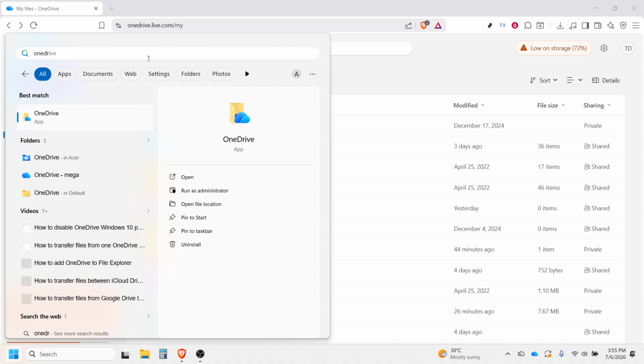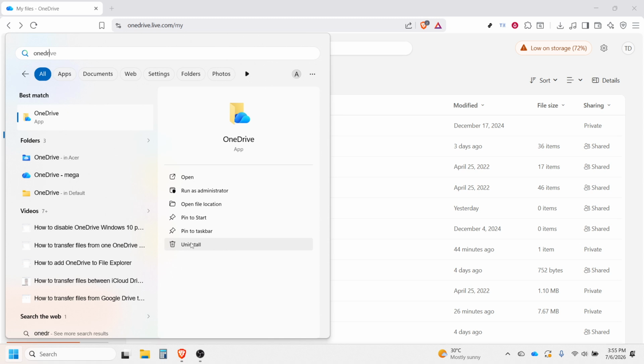When you see OneDrive in the search results, click Uninstall. Depending on your version of Windows, this may open the app's settings page or a classic uninstall window where OneDrive is already highlighted. From there, Windows may ask you to confirm that you want to remove the app. If a confirmation prompt appears, go ahead and approve it to continue.